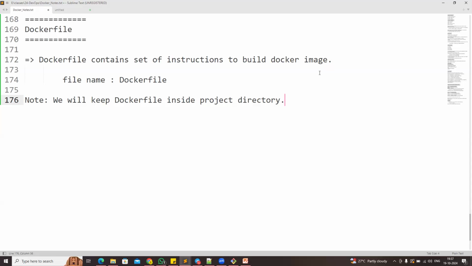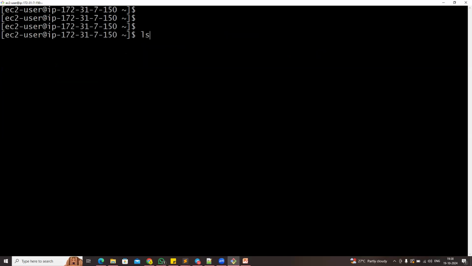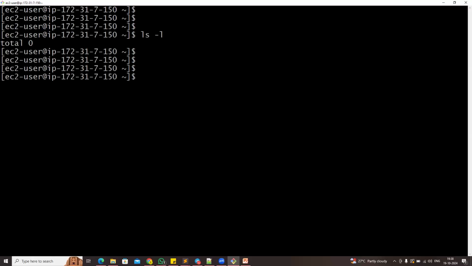If you want to write a Dockerfile, you have to learn the keywords. It will take 1 hour to learn the Dockerfile keywords. Okay, we don't have that much time now. So for now, what I will do is create one dummy Dockerfile, guys. I will use vi, and the file name I am using is Dockerfile.